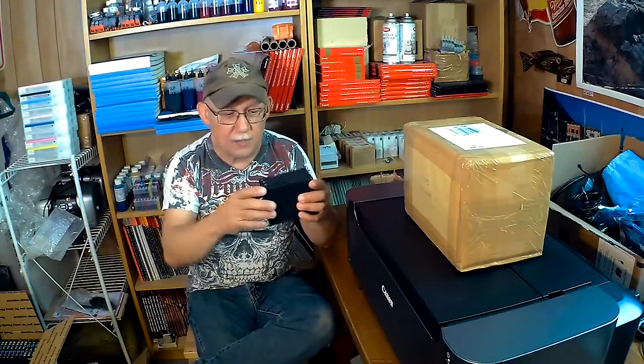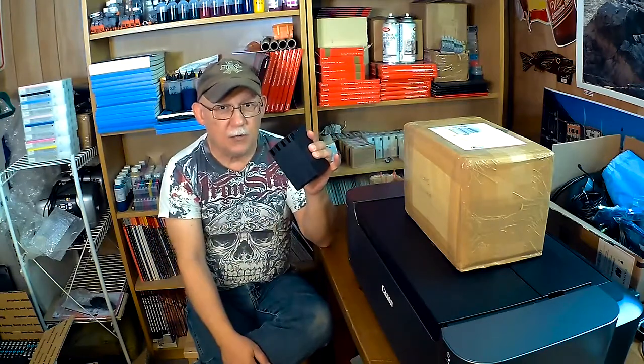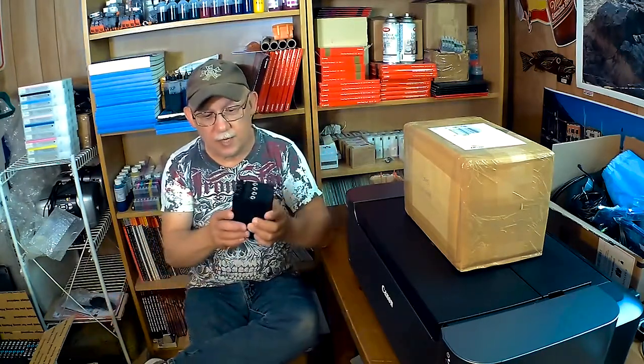What I'm doing instead is removing the chips and throwing them in little baggies — 12 little baggies — marked, because there might be a time where these will actually be resettable. We just don't know yet. The market hasn't really been big enough for the Pro 1 to cost-justify a resetter company like Red Setter to investigate and create a resetter for this chip type. At this point they're useless, but I'm going to save them anyway in case they're needed in the future.